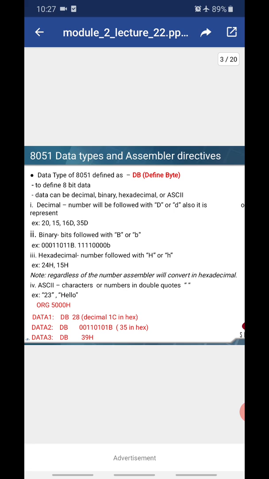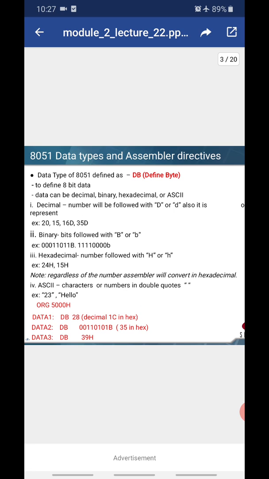Next, ASCII characters are represented in double quotes. Let us take example 23. Its equivalent ASCII value will be stored into a memory location. Correspondingly, for a set of characters like HELLO, each character will be stored as its equivalent ASCII value.